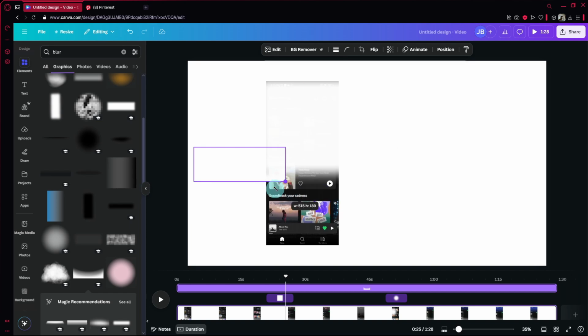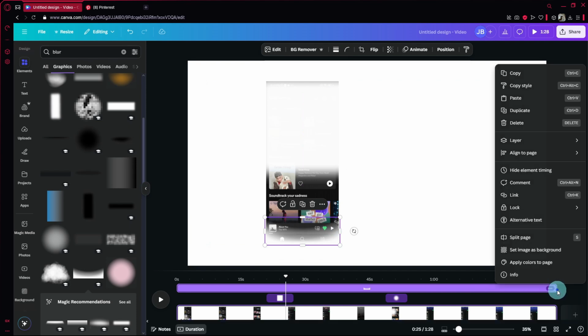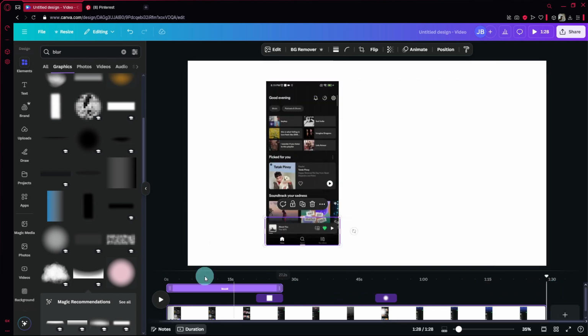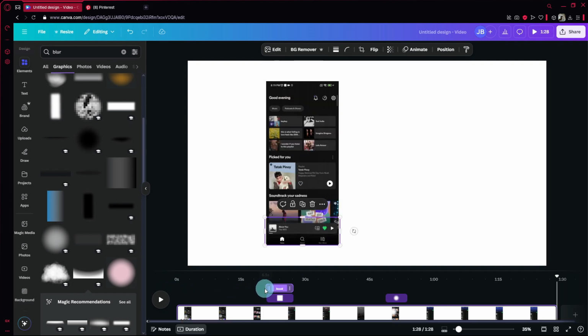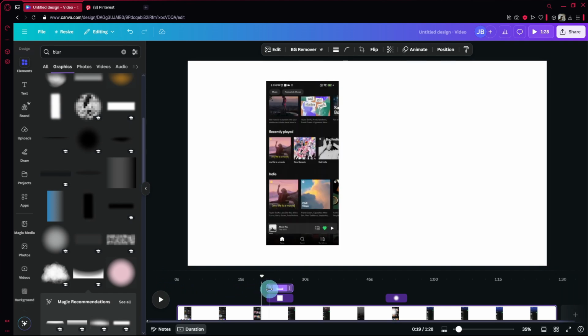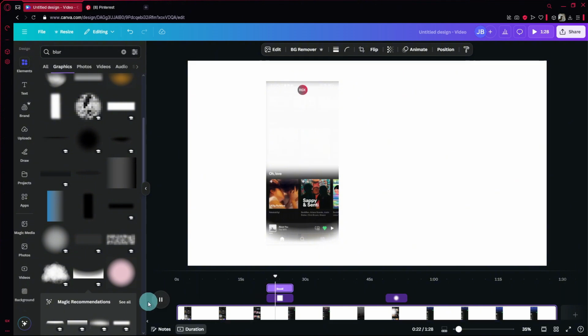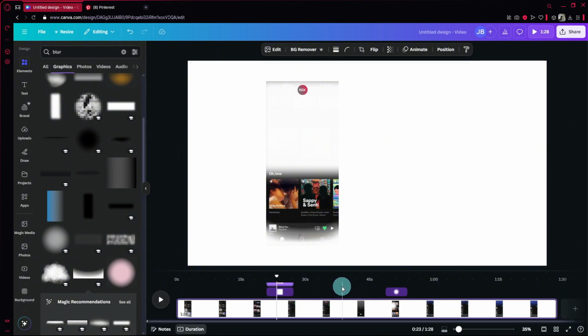We could put this one over here below our video, just like that, and we're simply going to do the same thing, drag it on top of the section that we want it to appear in, and as you can see, we are able to successfully overlap 2 effects at once. So you could have as many effects or elements as you want on your design. It's not really going to matter much, but you are able to easily add that.